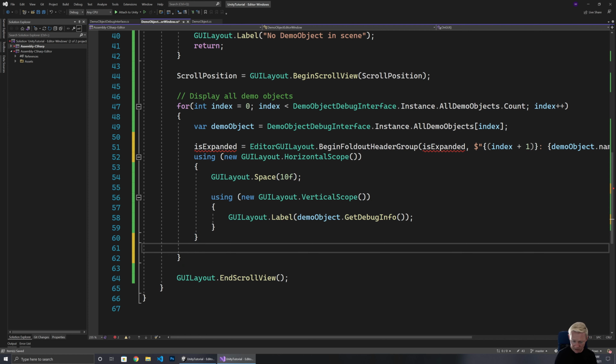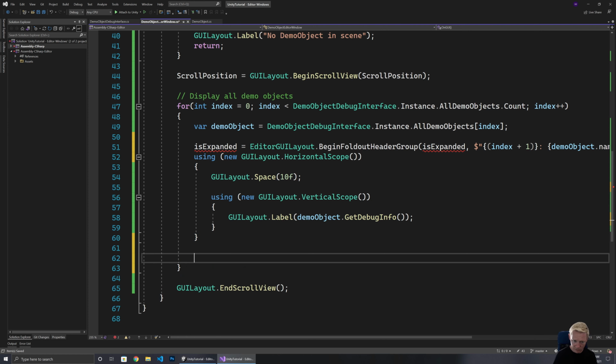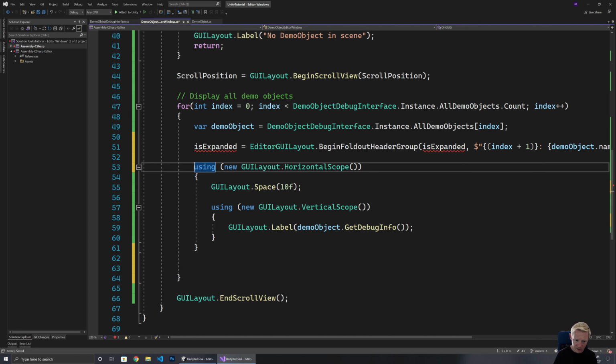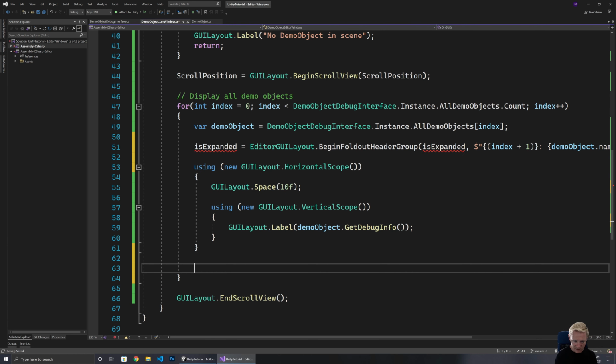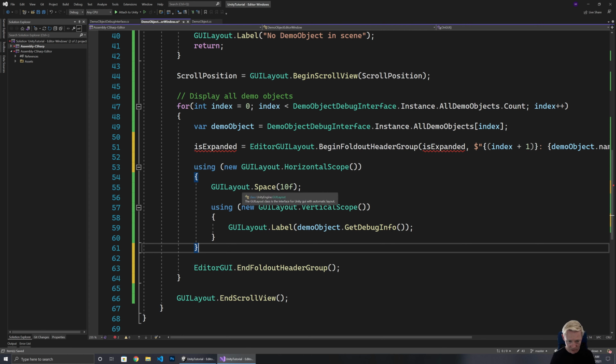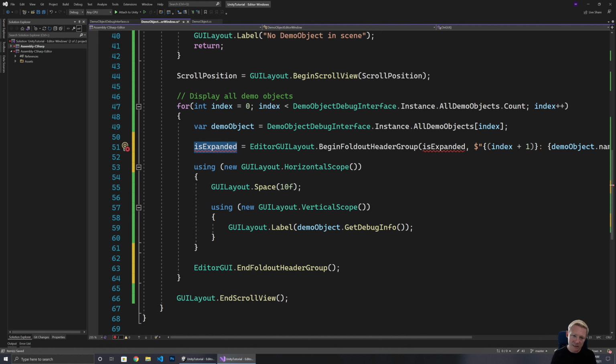What we then also need to do, again, much like with the other ones where we've got to begin, there has to be an EditorGUILayout, and an end for that, just so that it works correctly. So the is expanded needs to tie to this particular demo object. So it needs to be something that the demo object itself is actually keeping track of.